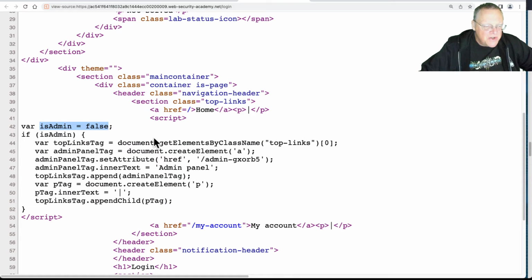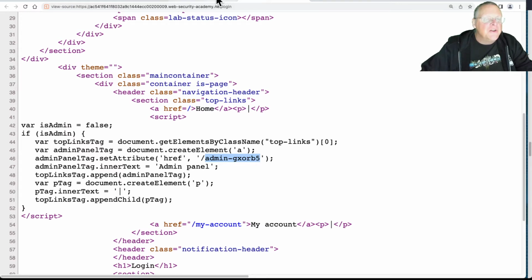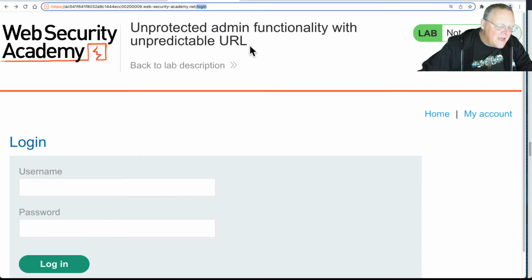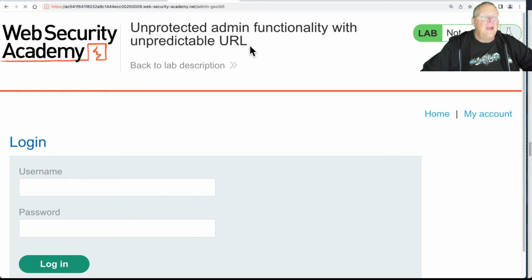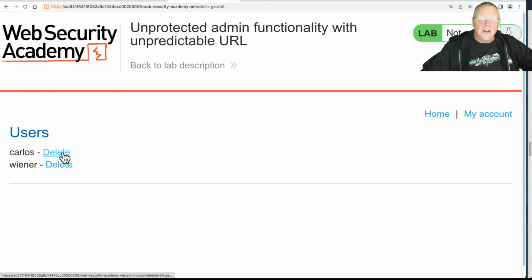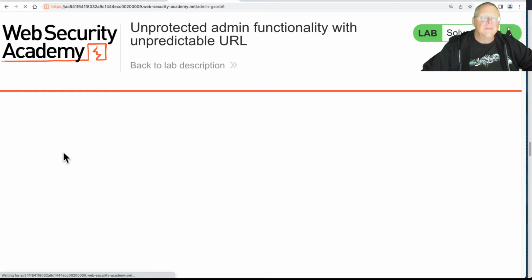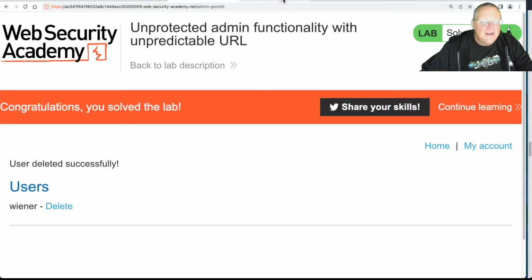And if you are the administrator, then it goes here, admin gx orb. So again, it's very much like the last one. You just had to go in the source code to find this location. And that's the location of the hidden administrator panel where you can delete users. Once again, so that's only a little bit trickier.